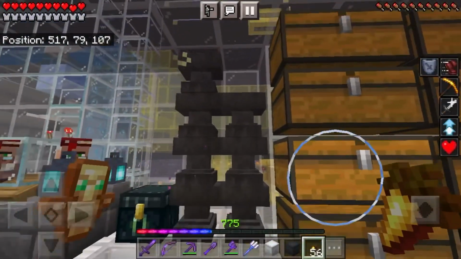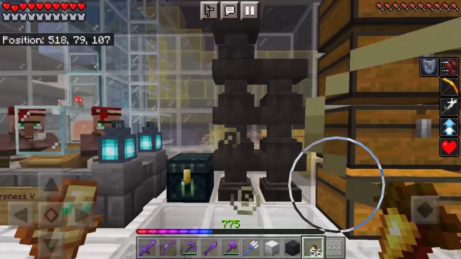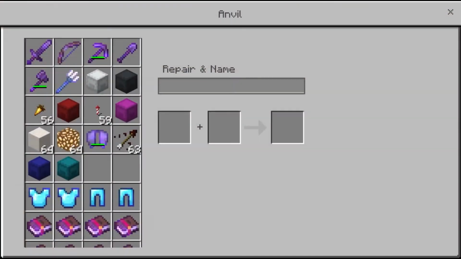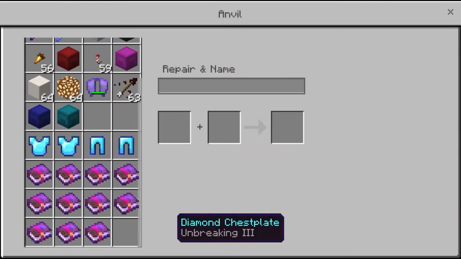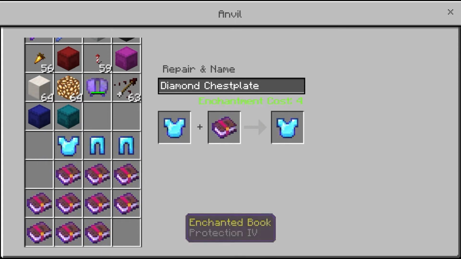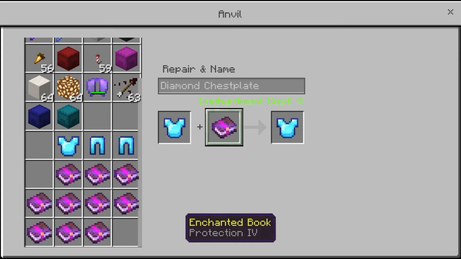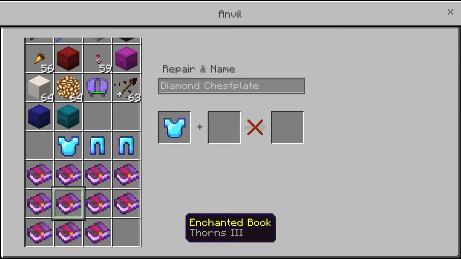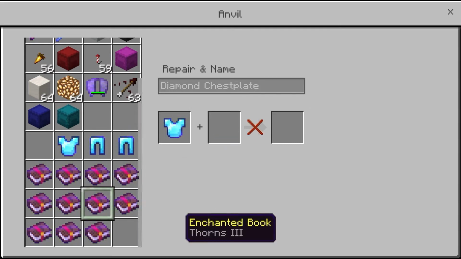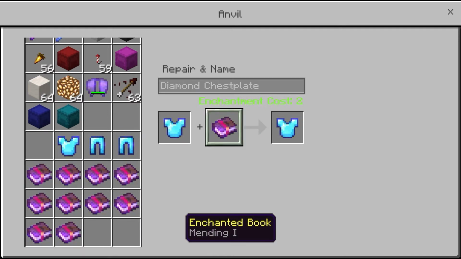But I'm going to show you the way to maximize your enchantments so that you use the least number of levels. So let's get into it. Again, this is going to be a little math heavy, but basically each type of enchantment has a certain cost. So protection 4 costs 4 to put on a piece of gear. Thorns 3 costs 12. That's actually one of the most expensive ones. And then mending only costs 2.